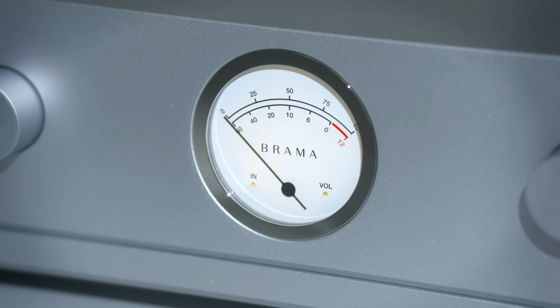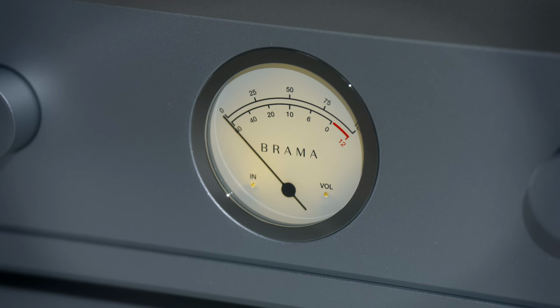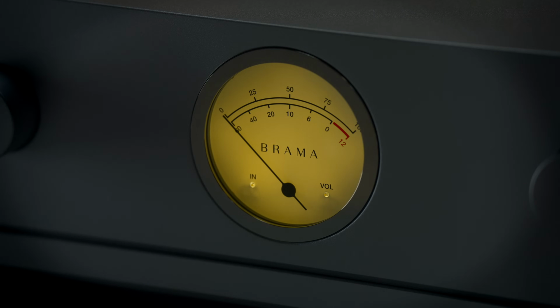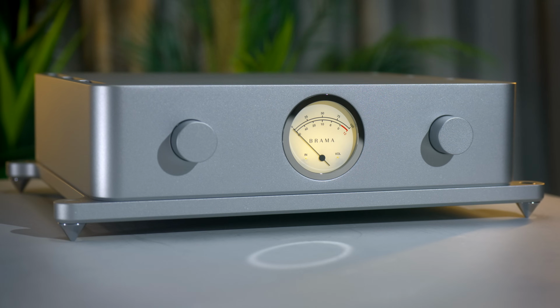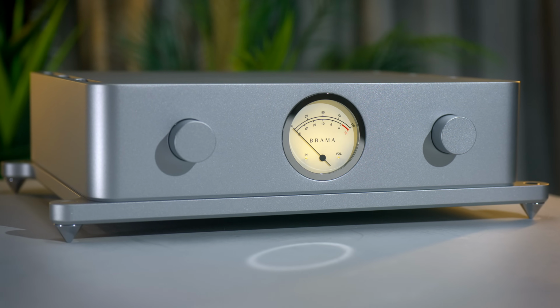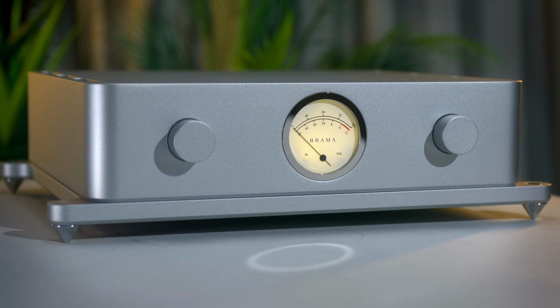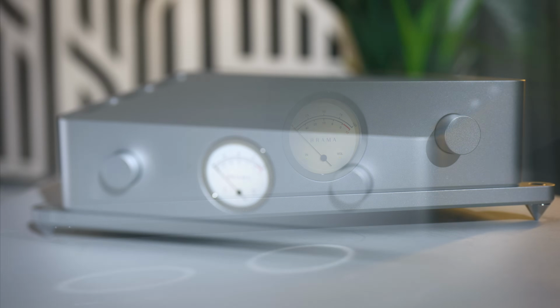And of course your eye is dominated by the very lovely and modern, I think, VU meter, and that is a super cool feature. But there is a little bit of retro to the VU meter that you notice when you dim the lights, because it's illuminated warm. And you might expect more of a blue light for that white to really pop in the dark. But I see the warm glow as a hint to the retro valve aspect to the BRAMA preamplifier's design. It's like a little clue to it.